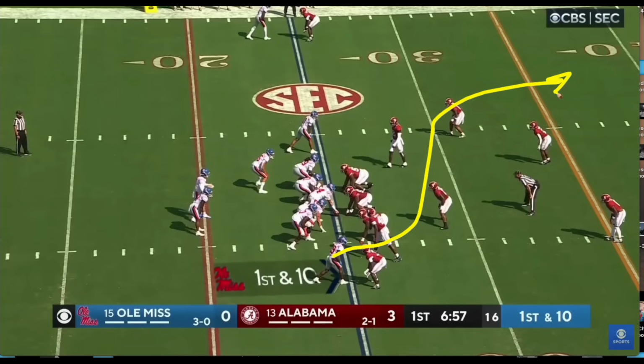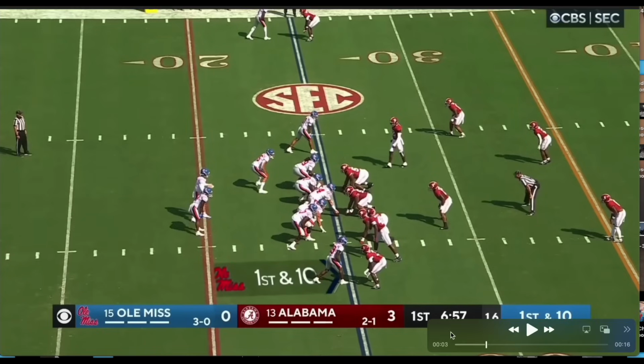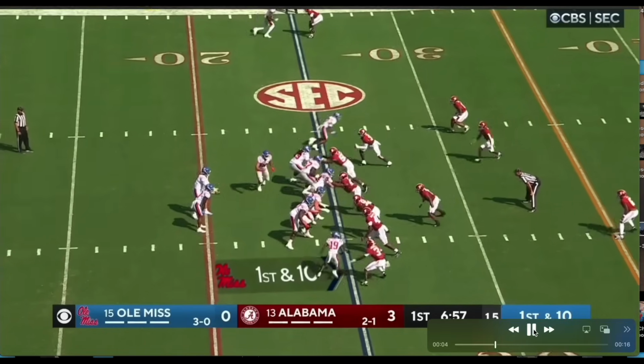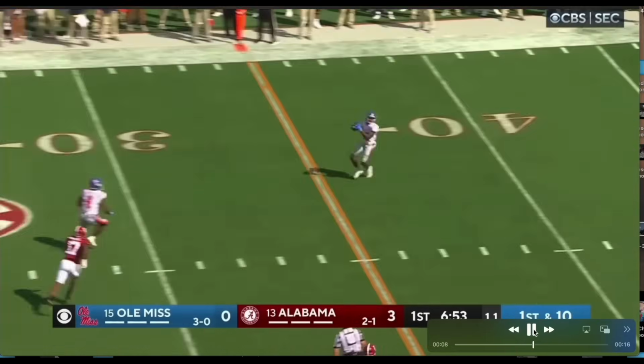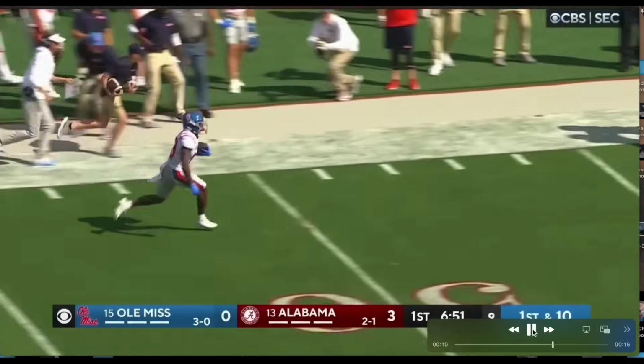This is a really interesting play right here for Ole Miss. It turns into a big throw up the field. And the biggest thing is 3 down linemen are coming, and they're bringing 2 off the edge. So it's 5 men. It really winds up being 5 on 5 of the offensive linemen, even though the tight end's checking inside in here in protection. So they've got enough to protect, so quarterback's not really worried about it. But the biggest thing is the protection does hold up. You see a really good job by their offensive line, and now you got one free on the coverage, and I'll kind of show you what we can see.